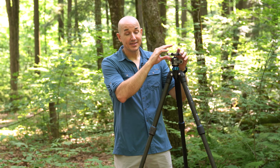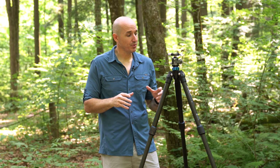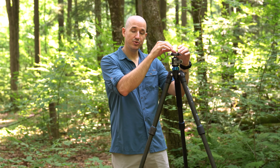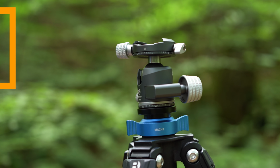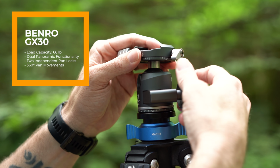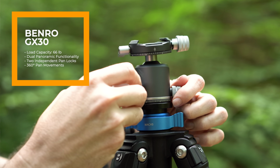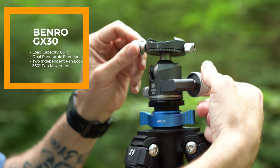And then lastly, we need to talk about the tripod head. Now, there are different types of tripod heads out there, but the one that I prefer for landscape photography is going to be a simple ball head, which simply means that the camera is going to attach to a mechanism on the top of your head, and there's a rotating ball that allows you to articulate the angle that you're going for. These, again, are very easy to clean. They come in a variety of different sizes and different price points, but they are by far the best option when it comes to tripods for landscape photography.